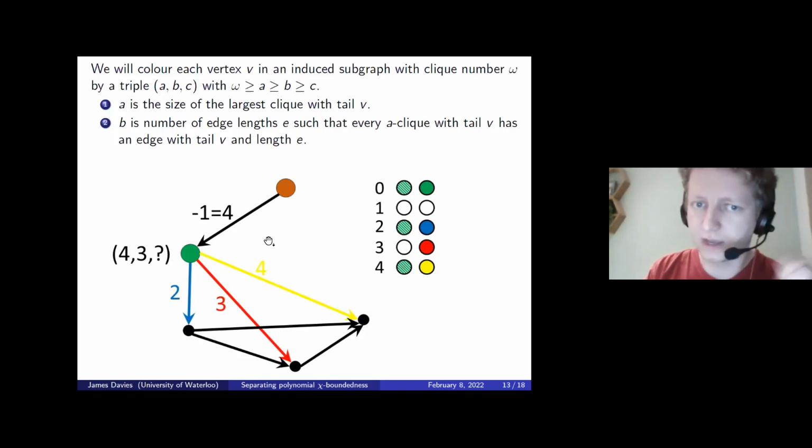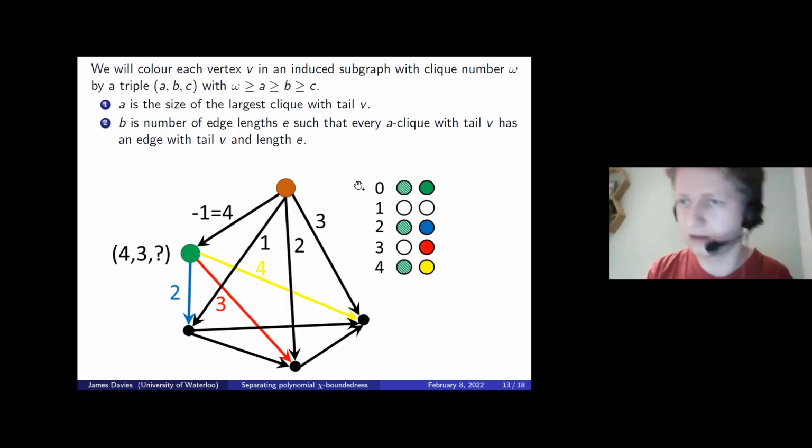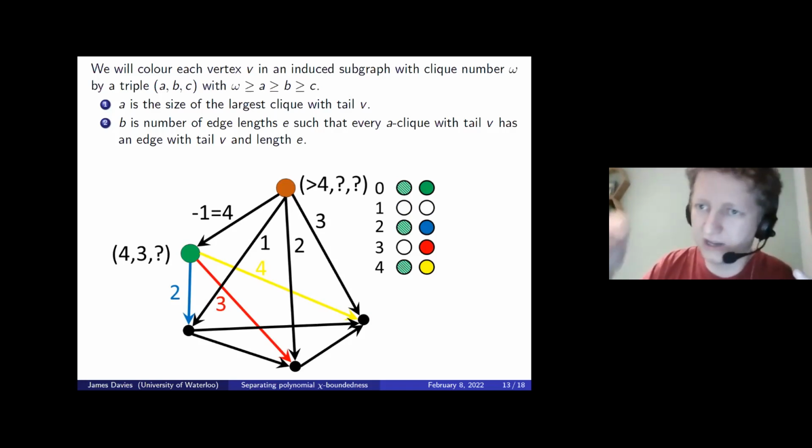So now we can observe that if we had this, then from our orange vertex, we're going to generate a bigger clique, a 5-clique in this case. So this would be a 0, 1, 2, 3, 4 type clique. But then this is either too large a clique number to be in a mega clique subgraph, or we're going to be coloring this A coordinate as something bigger than 4 because we found this 5-clique here. So this is what happens if the negative of the length between orange and green is not within a common set of residues for green.